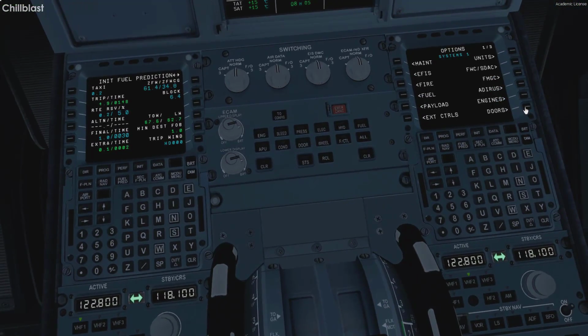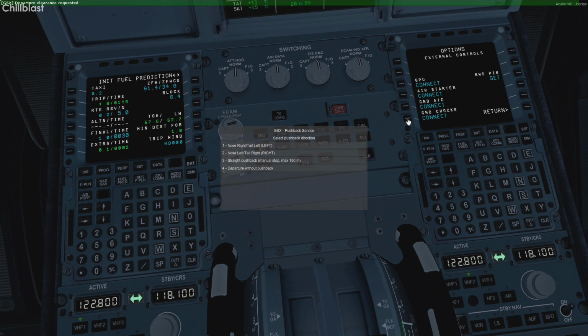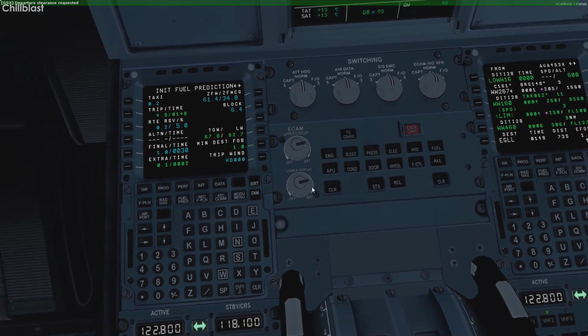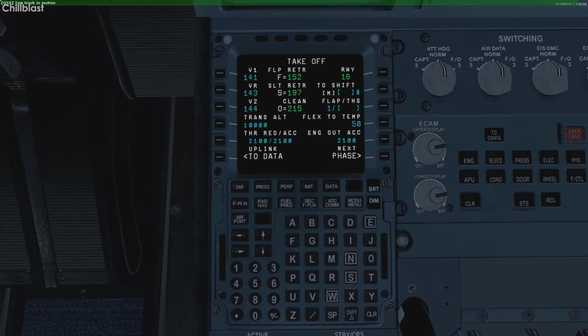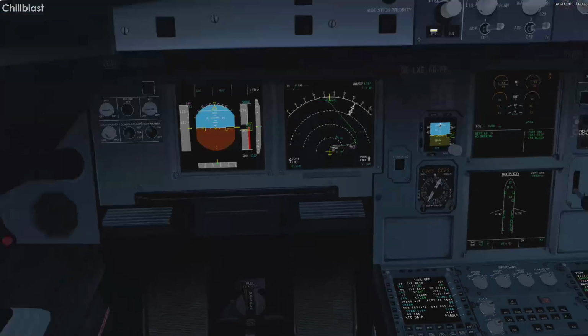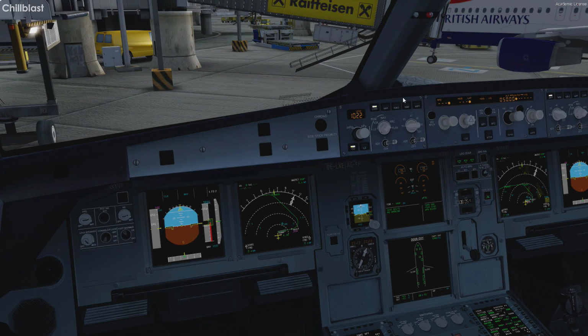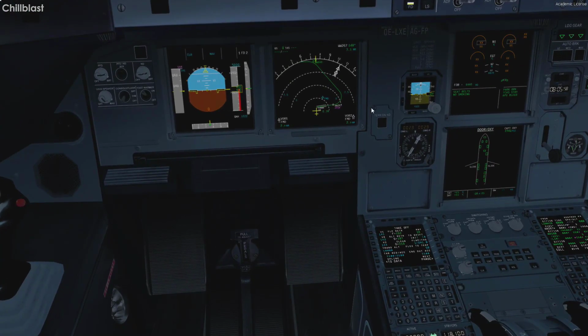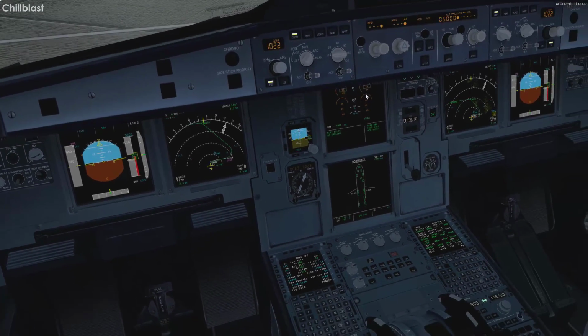Okay, doors, close, external controls, get rid of those. Right. And that go to the flight plan, that go to the perf page. I'm going to do down, so DN at 1.0. Thing is, it says -1 down. So surely, if you think about it, it's like a double negative. So technically -1 down is like 1 up. But it actually means 1 down. But it should just say 1 down. But hey ho. It is what it is. Right.